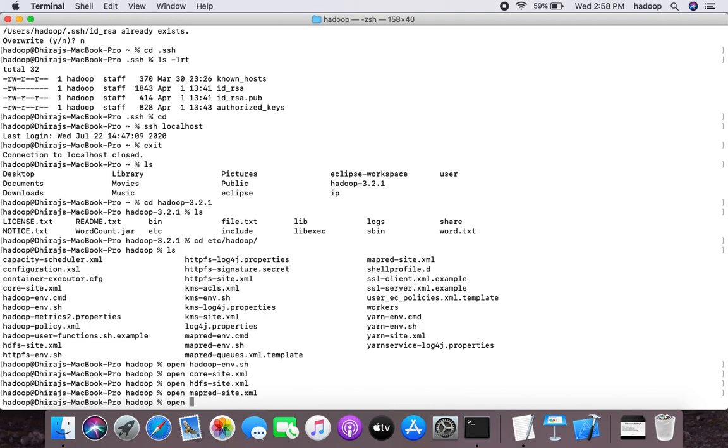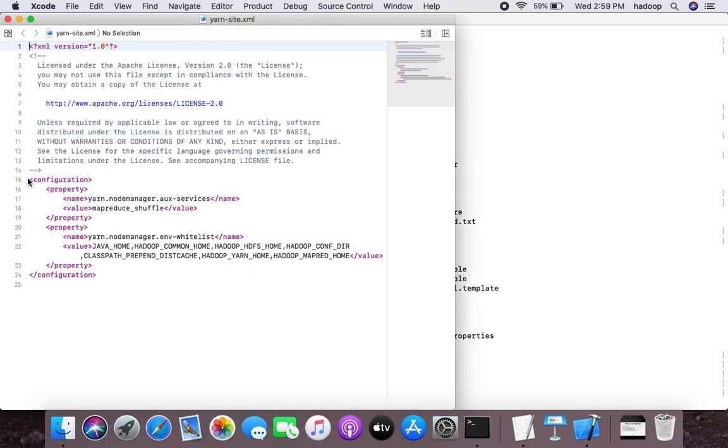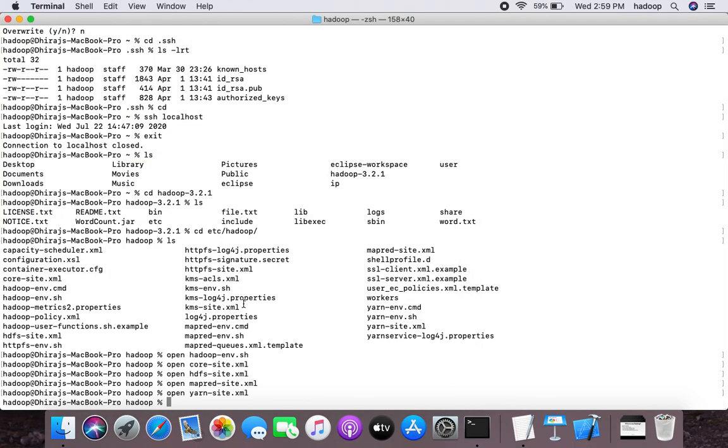After this is done, we need to go to the yarn-site.xml file. We open up this file, we will again paste it, like I'll show you, just a second. So this part again we will be pasting into the yarn-site.xml file, and we are good to go. We will be closing this file. And now the editing part, the modification part has been done.